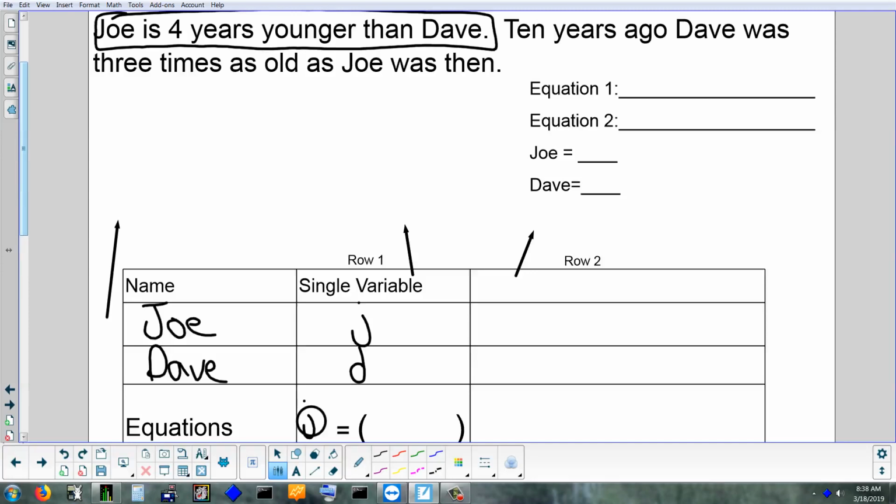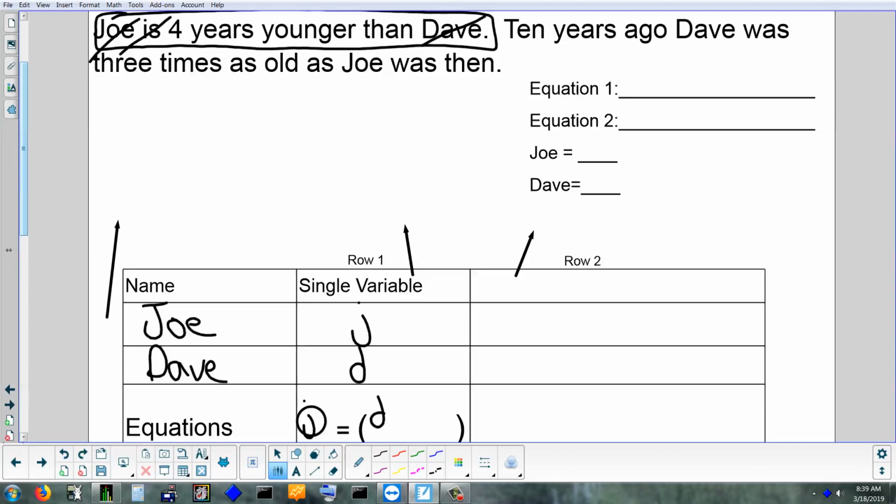When we go to this next part, my suggestion would be to put the variable first, before the addition and subtraction. So what's my next variable going to be in this equation? What letter? Someone raise their hand and tell me. Matt? D for Dave. I've already taken care of Joe, I've already taken care of is, I've already taken care of Dave.